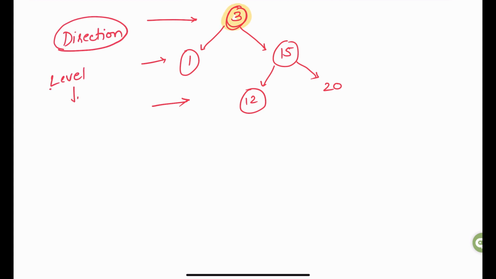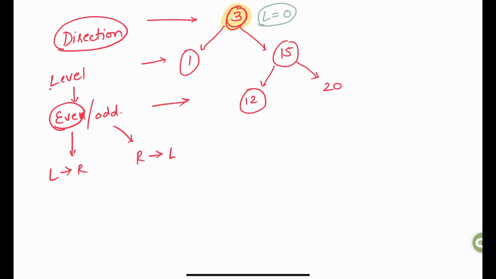The simplest way to do that is by checking if the current level is an even number or an odd number. If the value is even, we'll go from left to right, and if it is odd, then we'll go from right to left. Starting with level 0, as it is an even number, we'll go from left to right. But because there can only be one node at level 0, that is the root node, there's no point in determining which direction we should be going in. And as we iterate, we'll save the nodes in a separate collection of type hashmap or dictionary.